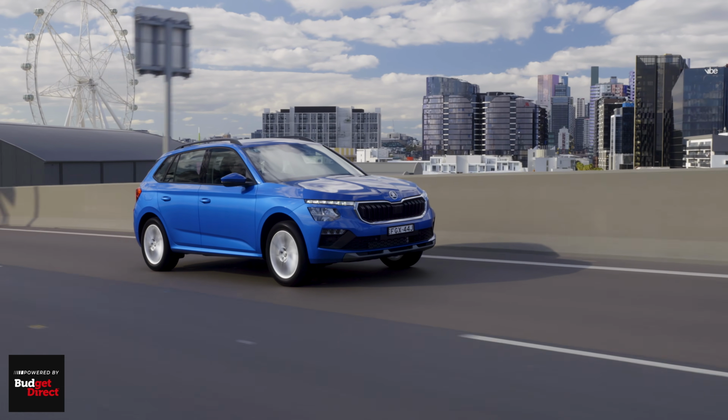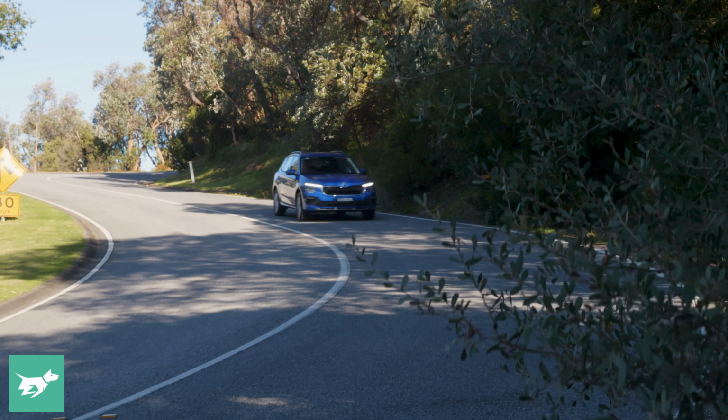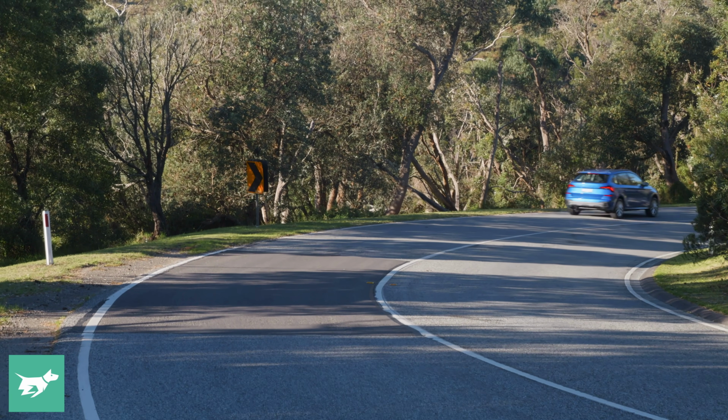Now, in terms of safety, this car does have some of the safety features for the Kamiq range, but not all of it. For instance, it misses out on adaptive cruise control and some other safety features, but the main ones are in this car. So lane keep assist, blind spot monitoring, you've got AEB, of course, and you've also got a new driver monitoring system, which I actually haven't seen it pop up, so that's a good thing. Now, the Kamiq was rated as a 5-star ANCAP car back in 2019, and it hasn't been retested, so it still holds that 5-star ANCAP rating, which is great. And I think I should also mention the fact that it has a 7-year unlimited kilometer warranty, which is making it even more of a tantalizing prospect to buy.